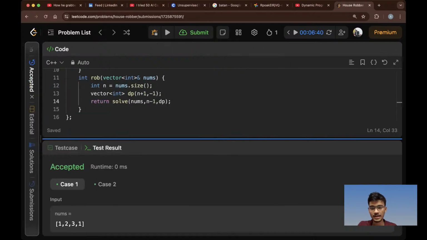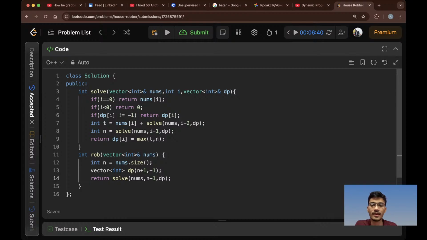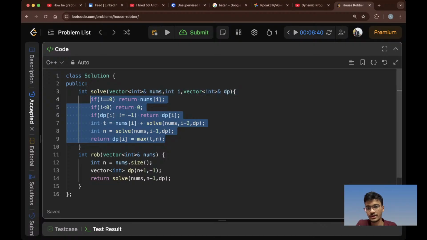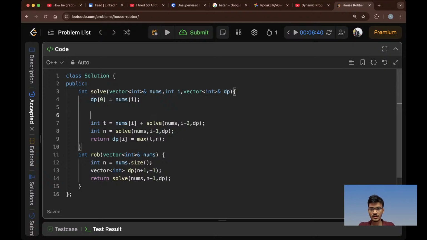Now you can do something else, that is tabulate it. How are you going to tabulate it? This is also pretty simple. Let's take dp of 0. I less than 0 doesn't require it. If it is less than 0, it is 0, or minus 1. So you remember this, you just have to memorize it.